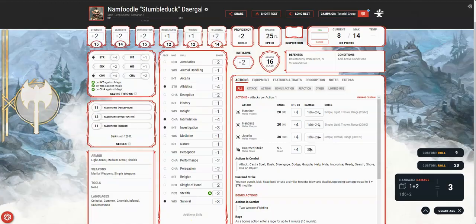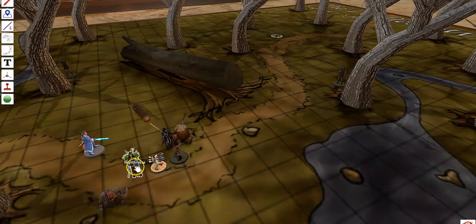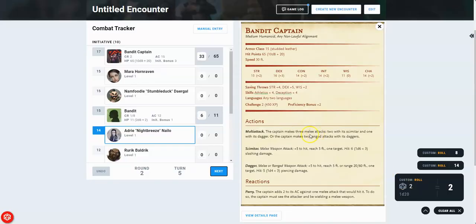So that's her movement. Now, she could continue moving. She only used a few feet of movement, so she could move still. Basically, you can move and do your action, or you can do your action and then move, or you can move, do your action, and then continue moving. But she's going to stay with the group because she doesn't want to expose herself any more than she really is at the moment. So let's go ahead and see who's next.